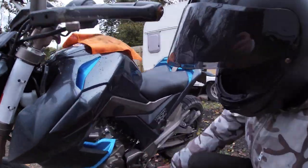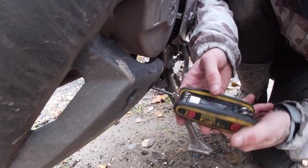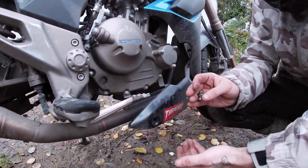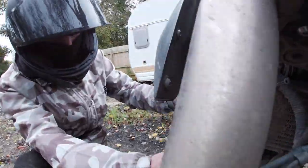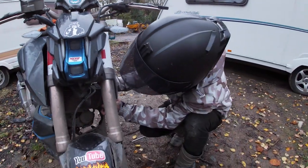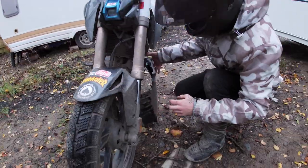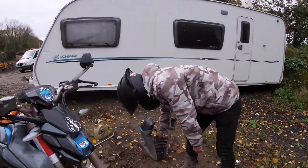The first thing you start by doing is removing the fairing. You've got six bolts — one up here, two down here, and the same on the other side. Just start undoing them. So we're just getting to the last bolt — I've undone the other five. That's the last one and you'll see it all drops down. Keep all your bolts together. Then up under here there's a little popper that the bike panel is attached to — pop that out on one side, go around to the other side and do the same. Then it drops out of the front piece. It's a bit awkward — you don't want to scratch it, so you've got to try and bend it around. And there we go, that gives you access to underneath the bike.